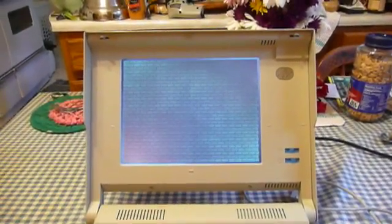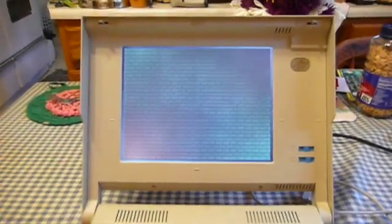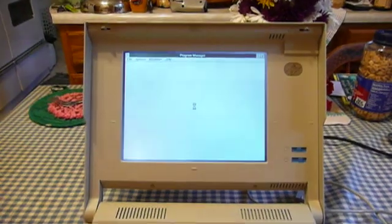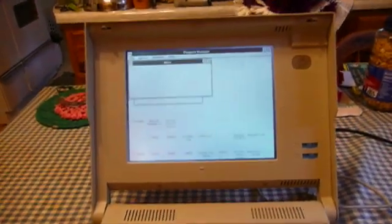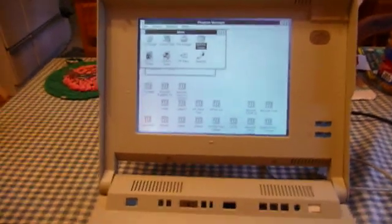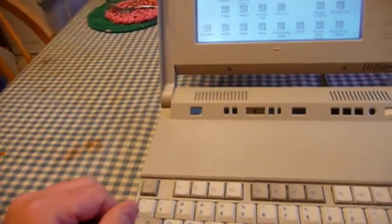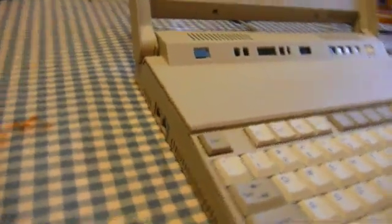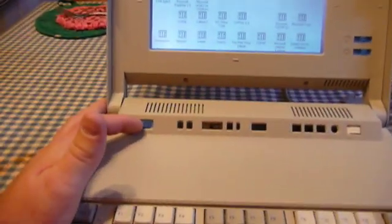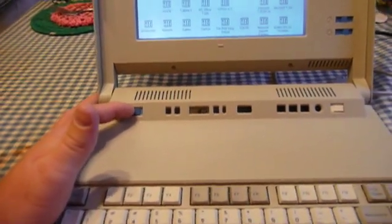This machine is very nice to use outdoors. The LCD display is pretty easily readable outside, and I do have a remanufactured functional battery pack for this machine, although I haven't used it in a while. IBM provided a number of utilities to let you turn things on and off, like the parallel and serial ports, as well as the integral modem on this machine. There's also an automatic and manual switch that allows you to configure how power management is done.